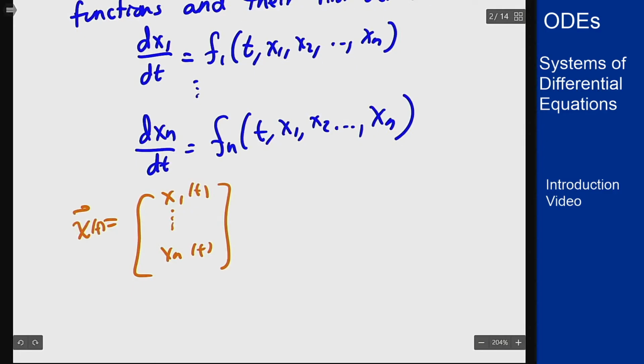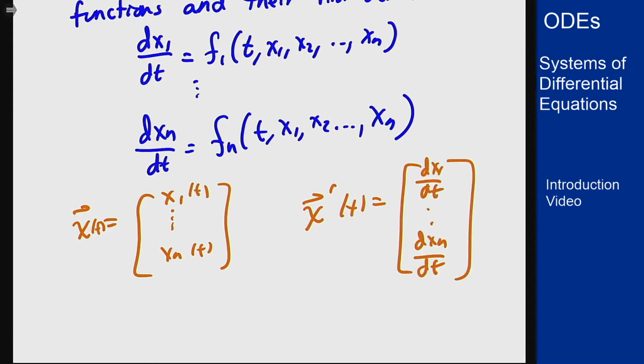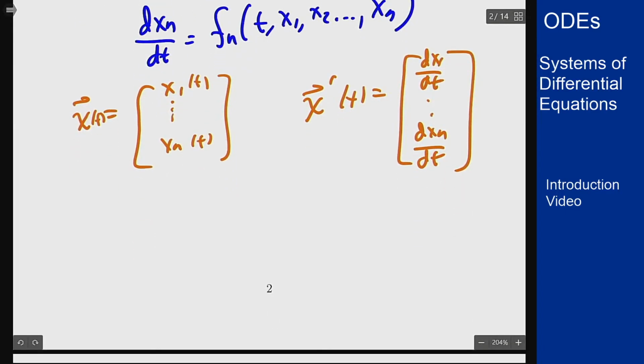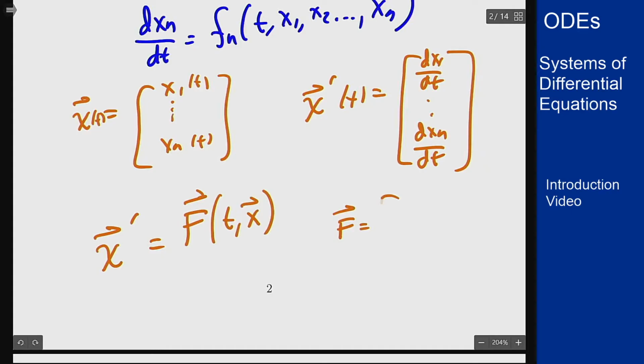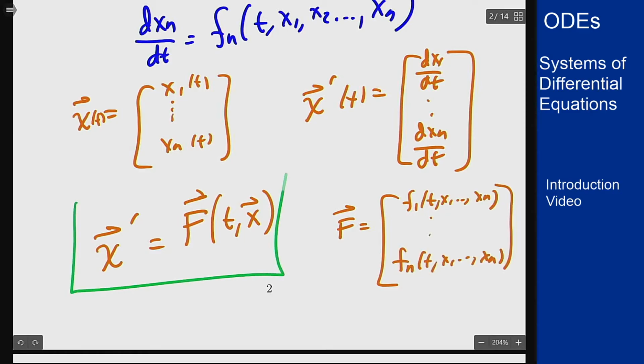Then in that case, because derivatives apply to every component, x prime of t is the vector of all these derivatives. And so we can write this system as x prime equals some vector function f of t and the vector x, where I'm thinking about this vector function f as just stacking up all of these different f's that I had before. And this here is the normal vector form of a system of equations. If it is linear, we can write it with a matrix form. But if it's not linear, we have to leave it like this. There's not much else we can do. It just sits like this.